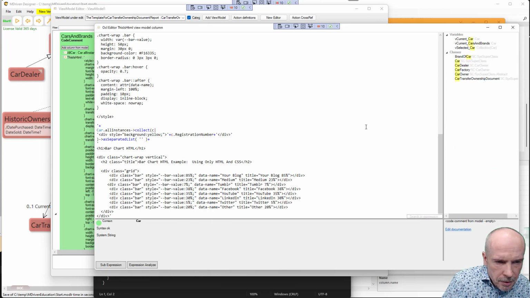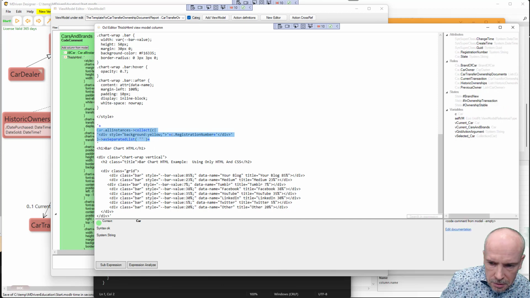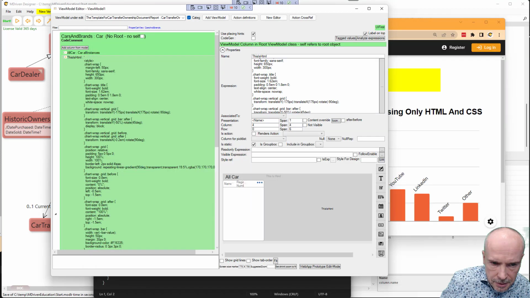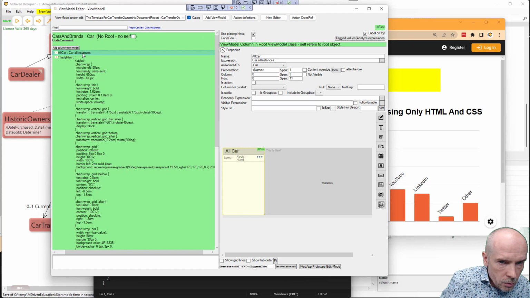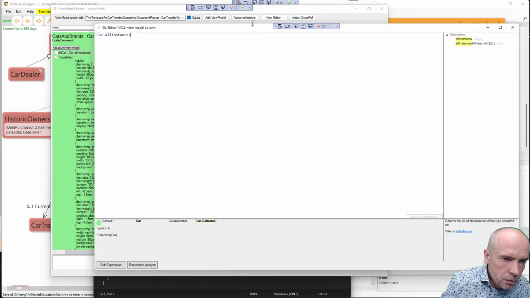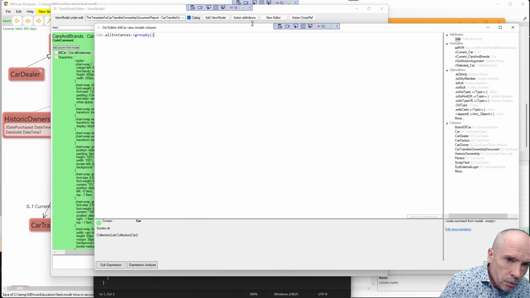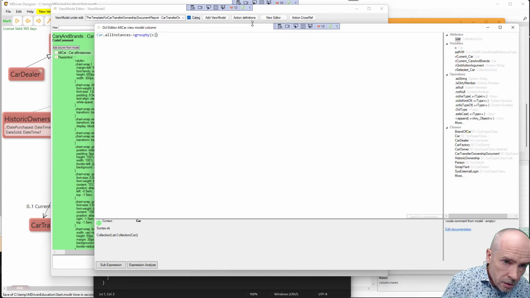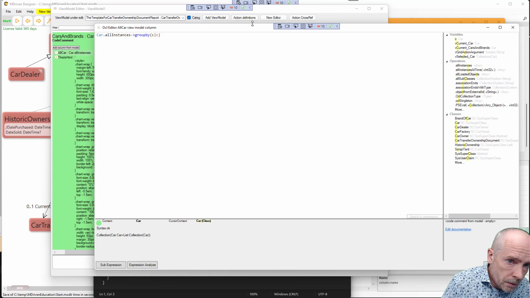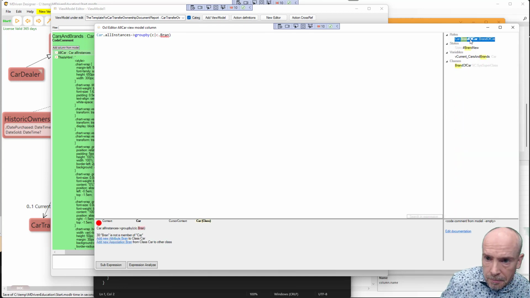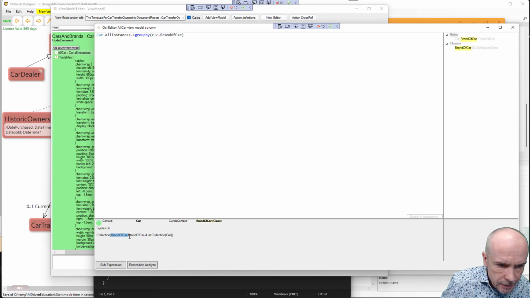So let's figure out what the data actually is that we want to iterate over here. Instead of working in text here, we're gonna make it a bit easier for us and just see the data with our own eyes initially. So this is car all instances, but maybe that's not actually what we want. We want to be able to group the cars, and there's an operator called group by. And group by what? Well, we can call a loop variable for C, that will be for each car, and we want to group it on the brand of car. What we will get back then is a collection of brand of car and then a list of the number of cars. So that's good.